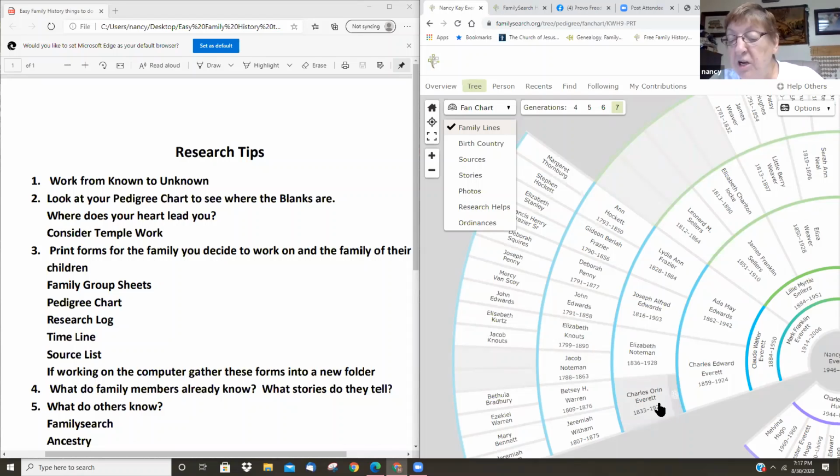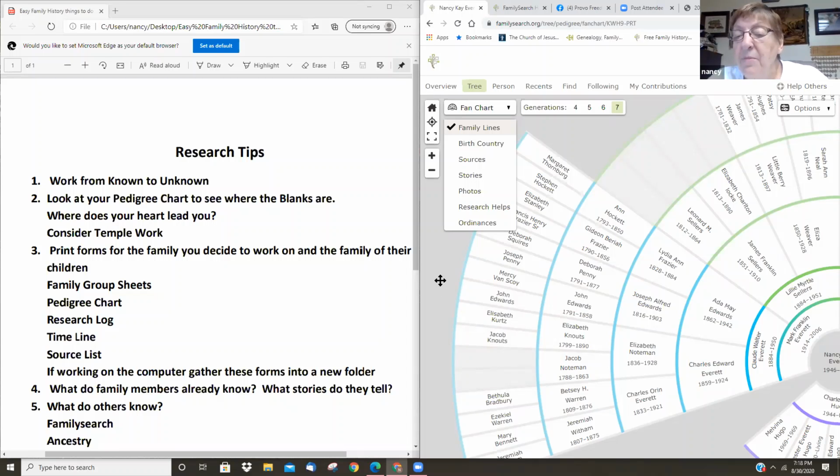I started searching Charles Orrin Everett, and I was able to get back a half a dozen generations. And now Jacob Notman is another brick wall on our family tree. So I think that the next time I get serious about research, Jacob Notman is who I need to search for. But I need to look at my family pedigree chart and decide where to research.